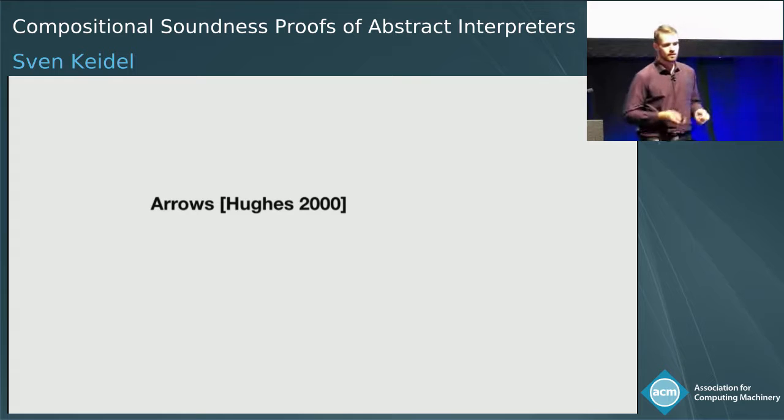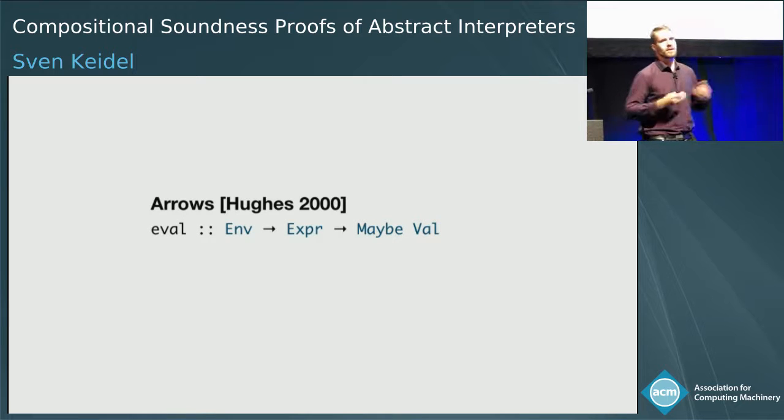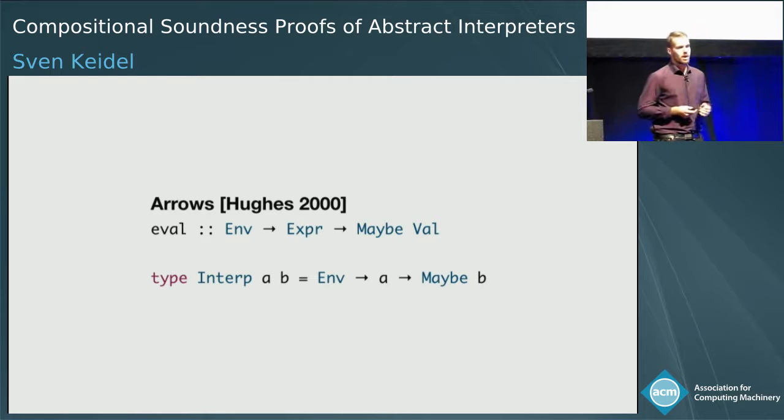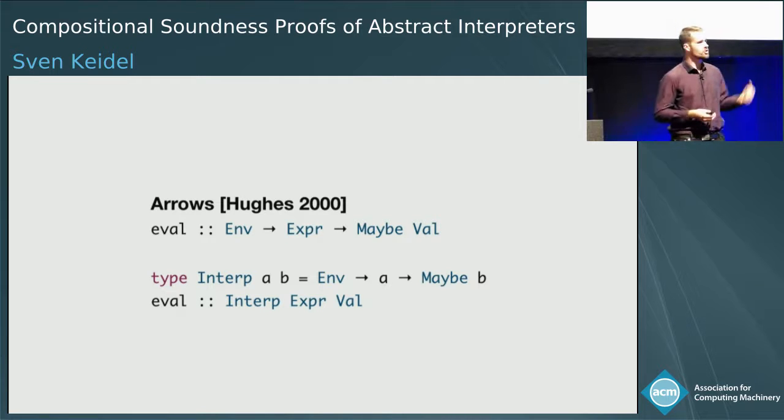So what are arrows? Well, arrows allow you to capture the effects of your programming language. So let's say you have an interpreter that has this type, then we can capture the effects of this language with an arrow type Interp that looks like this. And this arrow type captures the effects of passing of the environment and propagation of failure. And furthermore, it also takes two type parameters. It takes one type parameter A, which captures the inputs of this computation, and a type parameter B, which explains the outputs of this computation. And with this arrow type, we can then describe the type of our interpreter itself with Interp Expr Val, which means it's a computation which consumes expressions and produces values.